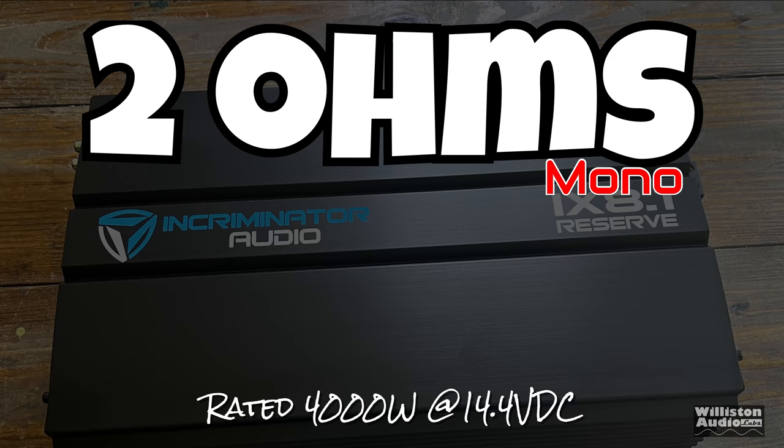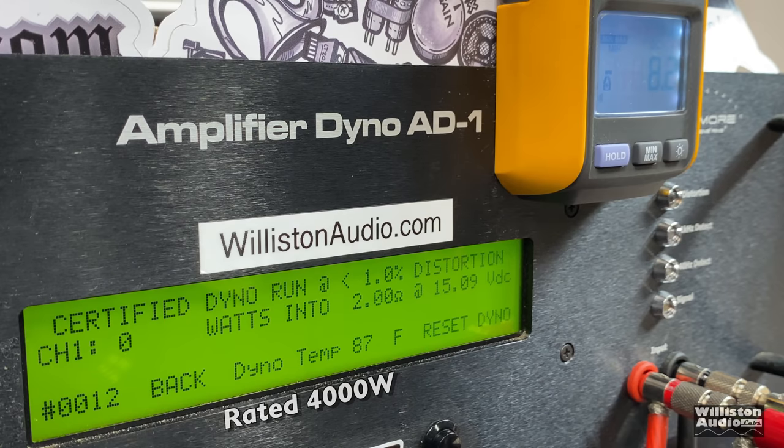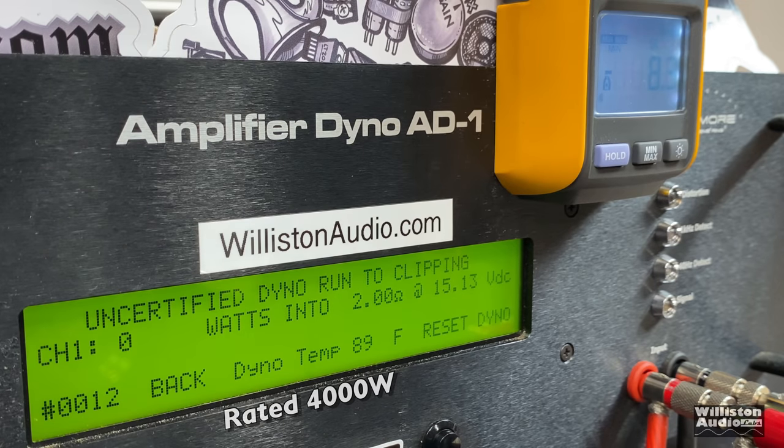2 ohms mono, rated 4,000 watts at 14.4. Certified test again first. Here we go. And yes, we get that 4,000, and it jumped up again. I'm going to show you at the end, when I do the efficiency numbers, why I took the efficiency at a different number, but still well above rated.